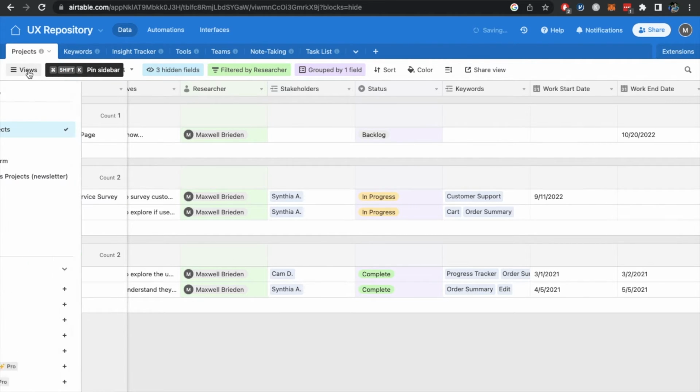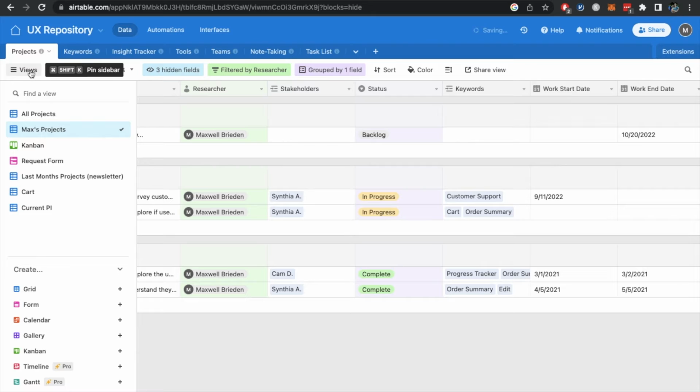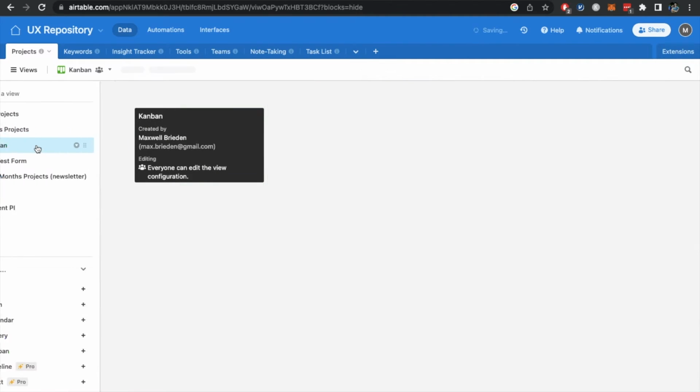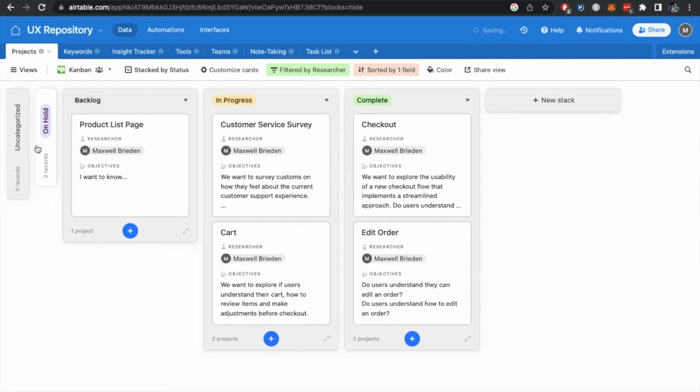Great. And then sometimes people don't like this view because, again, it's a table. They don't work well with Excel documents. So maybe you work better in a Kanban view. So let me open that up. And this is what it would look like, right? So we've got, if it doesn't have a status, it'll be uncategorized, but you can collapse that. Anything on hold, I've collapsed that as well because it's not as relevant. But I've got everything in the backlog here on the left, and then all my in progress projects here, and then completed projects on the far right.